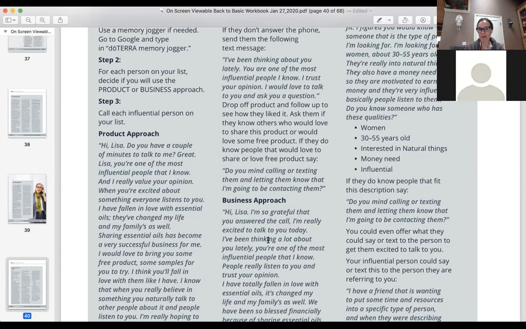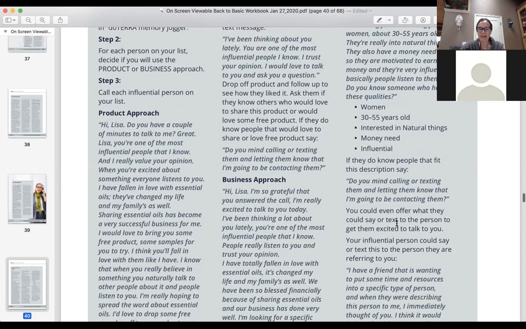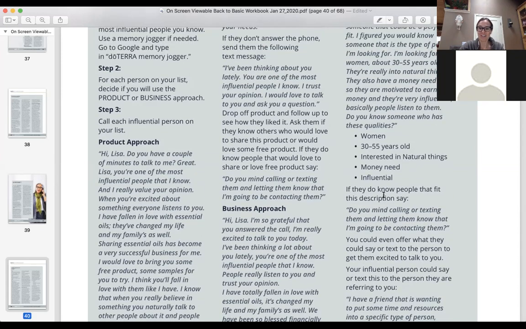And what I've loved about this is I'm tapping into all these people who I never would have asked ever, ever, ever. So I have a list of people that every day I'm reaching out to, at least 2 influential people, asking if they would have time to jump on the phone. And it's been really awesome, you guys. I have all these new people in my pipeline from doing this over the past 6 weeks because I'm following these steps. It's really refreshing to have people who are excited and who really have the financial need too.